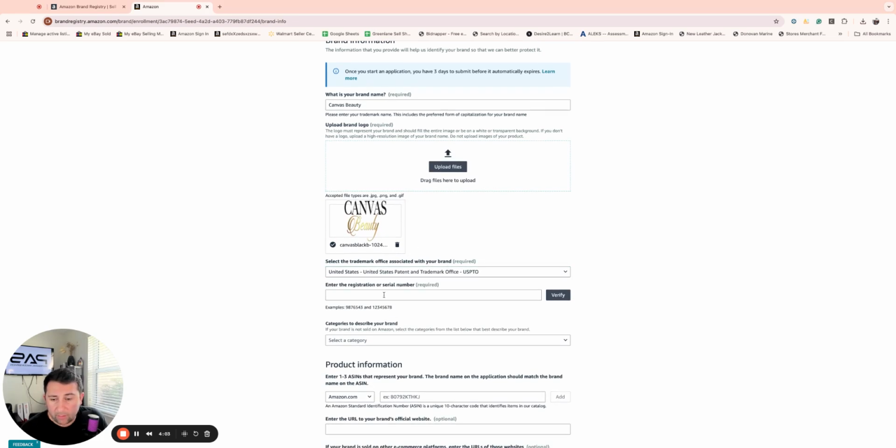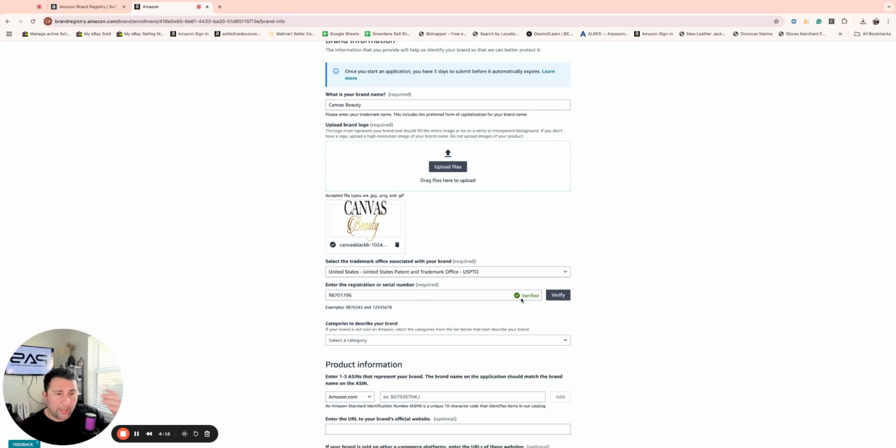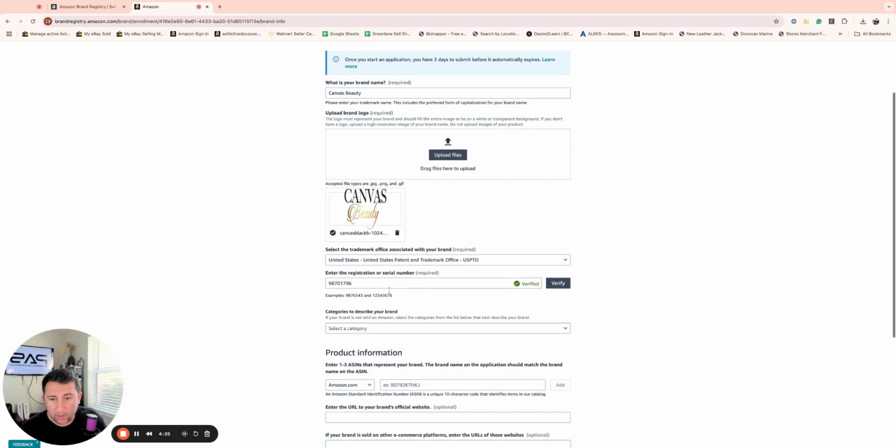And it is there. So now we're going to do the registration number. I'm going to pause it here for a second and bring it from the USPTO. All right, we have the serial number and we can instantly verify it. So it is verified, and you may have a word mark, you may have a logo trademark, and you can submit all of them for an extra protection. For this one, we use the word mark.